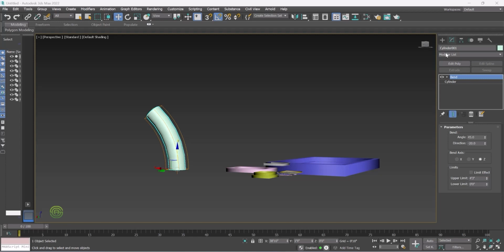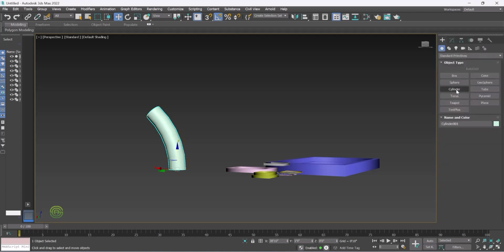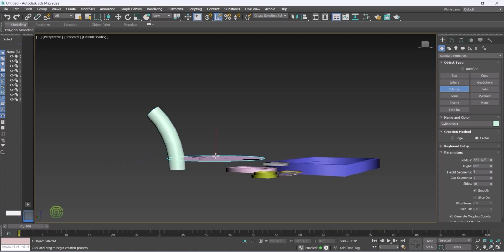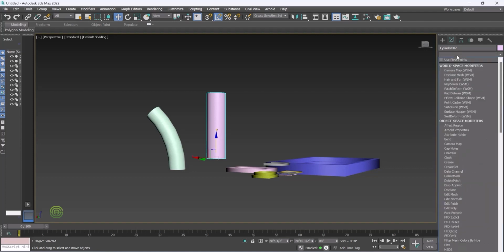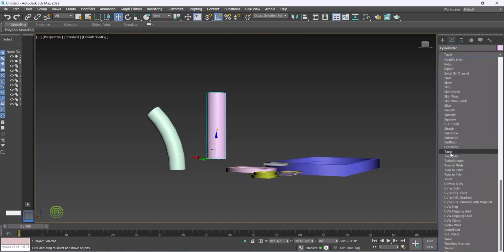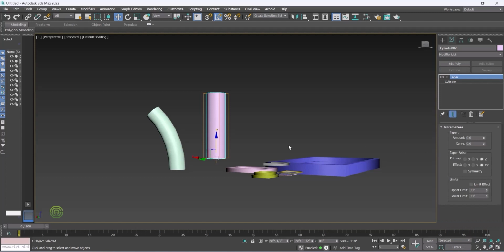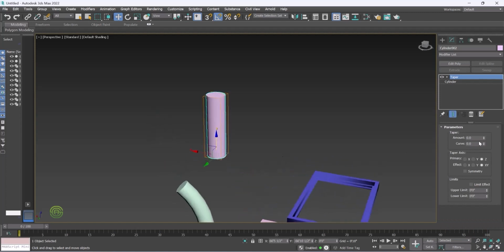Now we will see what taper is. Again, create the same thing, a cylinder. Now go to modify and just press T. You have taper. Now you have applied taper. Now just see, if I increase the amount, this is what taper does.